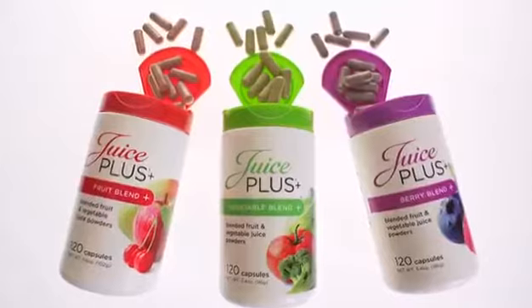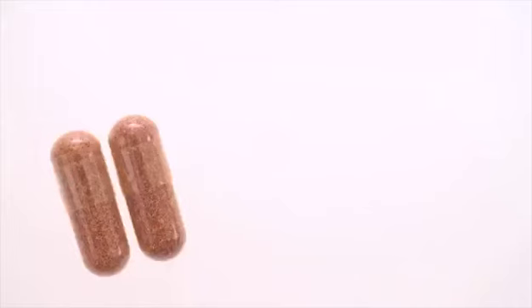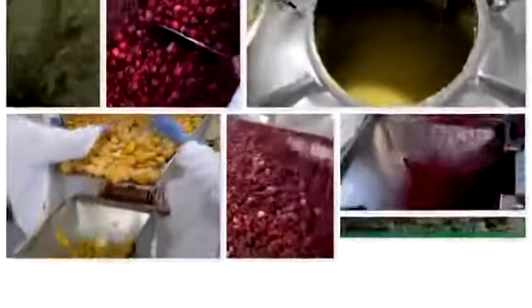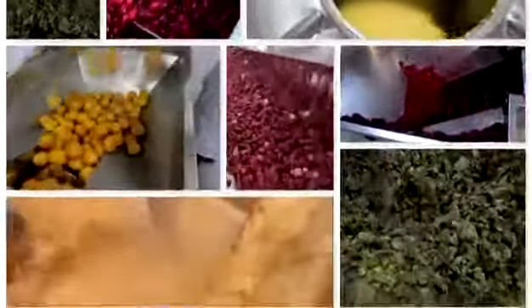I say whole food because it is food, concentrated to deliver a powerful nutritional punch in a few small capsules. We harvest the produce at just the right time to ensure the nutrition is at its peak, freeze the produce to lock in that nutrition, and then sort of pulverize everything — peels and all — into a pulp to unlock that nutrition and concentrate it. The peel is really important because, let's take an orange for example: there's more vitamin C gram for gram in the peel than in the fruit itself.